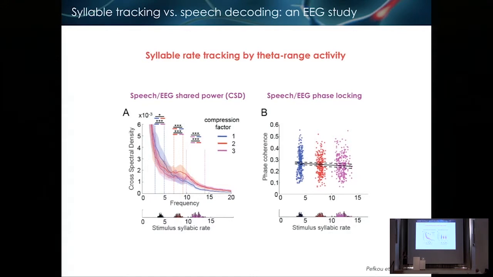I don't think that here the 10 Hertz activity can be conceptualized in terms of alpha. It is alpha, strictly speaking, but here we see that it displaces, so it's not alpha. This is rather a theta that's moving. The important thing to note here for Oded, especially Oded, is that we go beyond 9 Hertz. Oded, maybe you're going to talk about that. Oded has this notion that 9 Hertz is a limit for the theta rhythm, the capacity of the theta rhythm to segment into syllables. And here we tend to see something else. Again, this gives us the same sort of results: 9 Hertz is not a limit, and theta is not limiting in terms of comprehension. Because I remind you that for a compression factor of 3, comprehension drops, but theta does not.